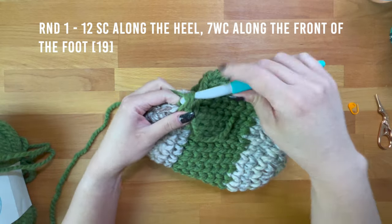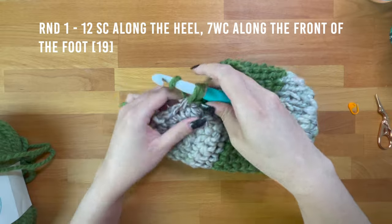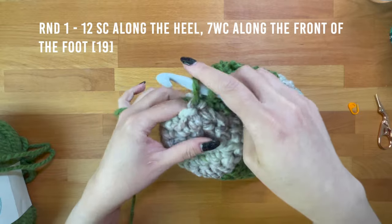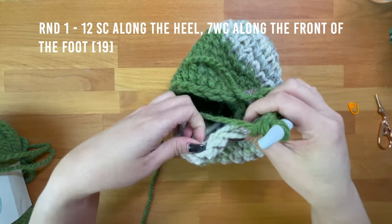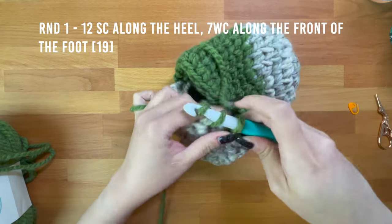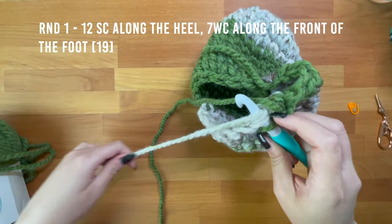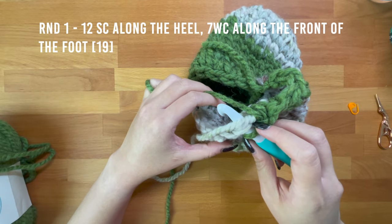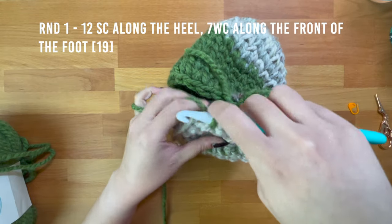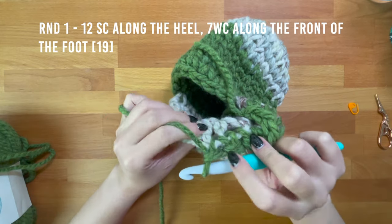So that's 1, 2, 3, 4, 5, and 6, working into the top loops created by the seamless join in the round. And then in this next stitch, I'm just going to lay the yarn tail from the seamless join over my hook so that I can crochet it into the back of my stitch here. So you can see that the yarn tail is sitting in the back, and when I yarn over, it gets sandwiched into the back of my stitch.